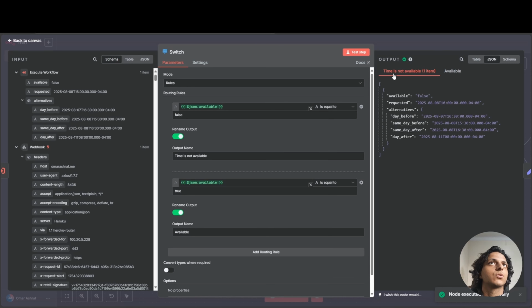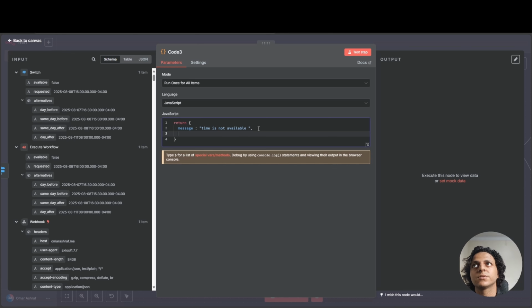So right now it did go to the false branch, which is the time is not available. And in this case, we're going to return the alternatives. We're going to tell it that the time is not available, and we're going to return the alternatives. So we're going to add code, and we're going to return that time is not available, and we're going to return alternatives. And we're going to drag the alternatives here.